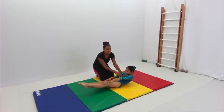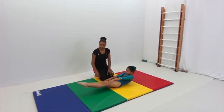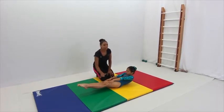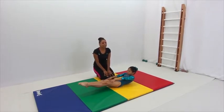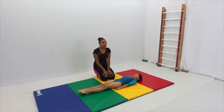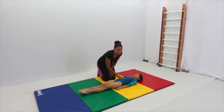1, really squeezing in here. 2, 3, 4, nice straight knees. 5, 6, 7, 8, 9, and 10. Relax. Good job. Now, hollow body hold is really working these muscles here.